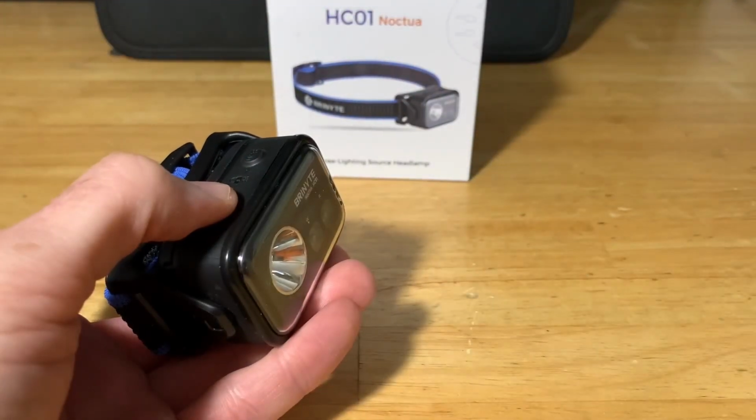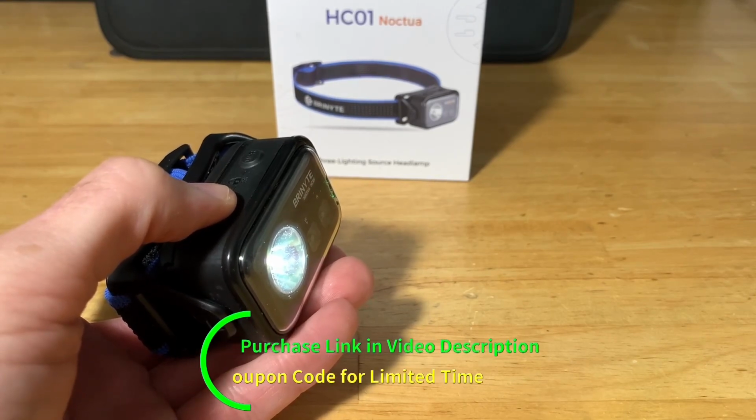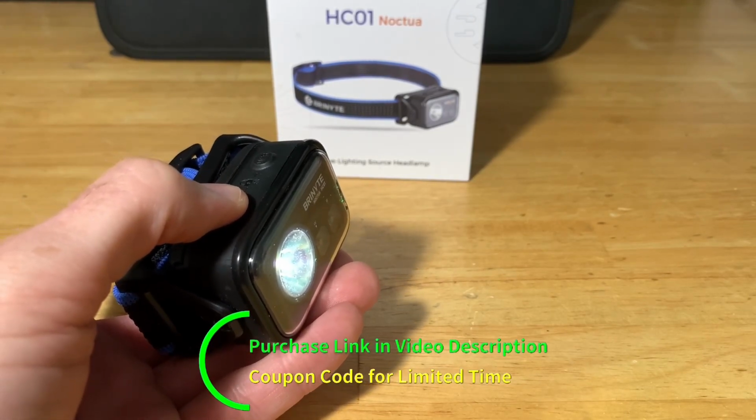And if you click it again, it just turns off. Click it back on, it goes back to the last mode it was in, which for us was low. So very easy to use there.